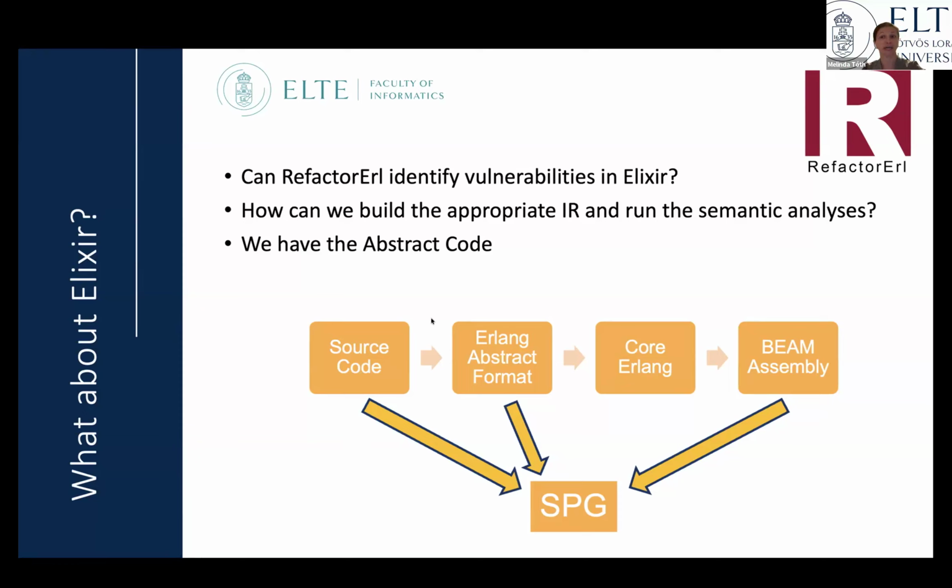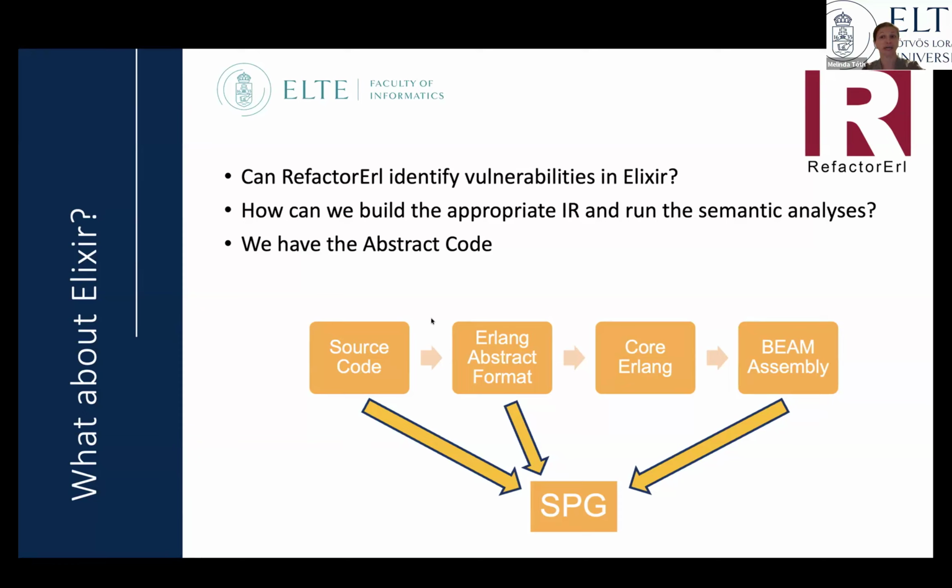And then we tried whether it results in vulnerabilities, whether the security analysis is working for Elixir applications on that representation. And yeah, that works perfectly. Without doing anything else, we were able to spot lots of vulnerabilities in Elixir applications as well. So we just changed the very first step, which is the intermediate source code representation generation. So we load the graph, or create the graph, from the Beam code.